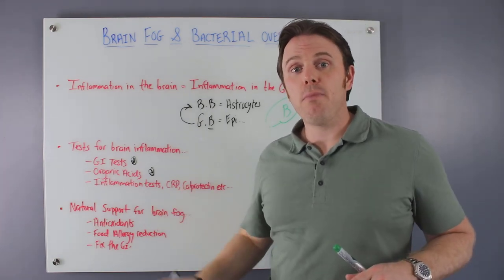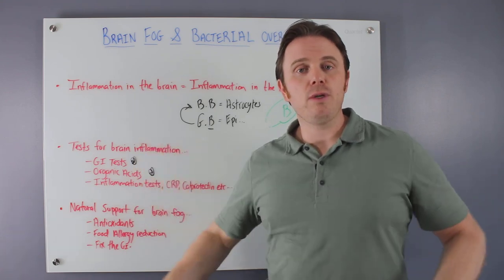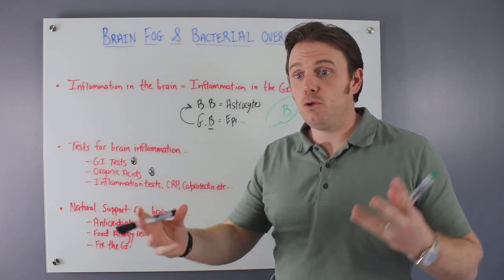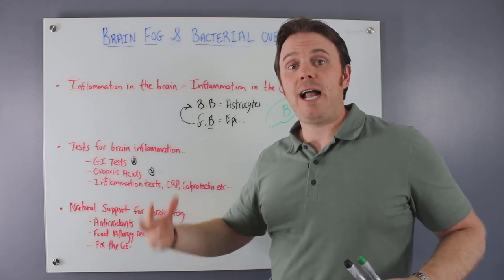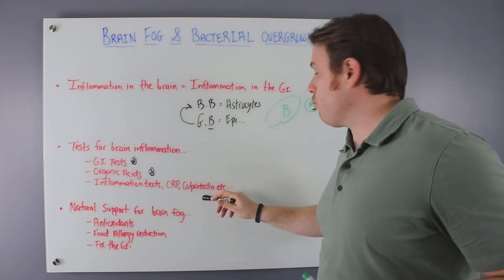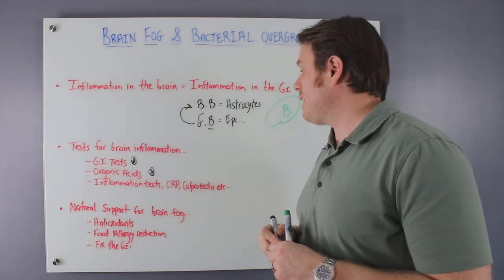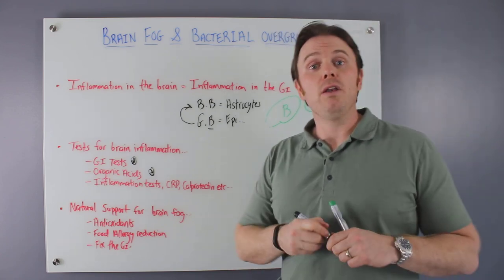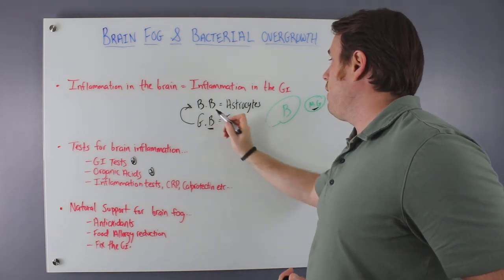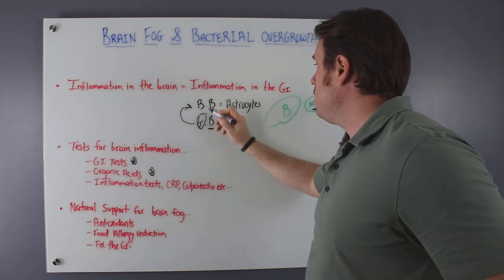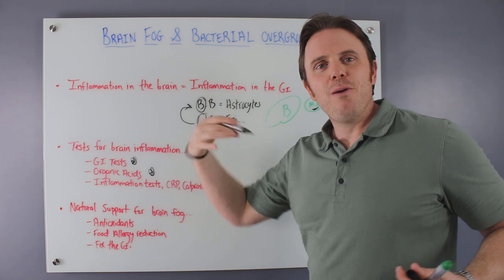And calprotectin is a good one. We're gonna see that more in the stool though. Calprotectin is a marker of inflammation produced by white blood cells in the gut. When there's inflammation, various interleukins and cytokines, which are chemical messengers due to food or a stressor, our white blood cells produce calprotectin, kind of like our liver produces C-reactive protein. This is more specific for gut inflammation. Calprotectin is really good because we know when there's more gut inflammation, that means there's gonna be more gut-blood barrier and blood-brain barrier issues. The more gut issues, the greater chance there's gonna be brain issues. Anytime inflammation in the gut equals inflammation in the brain.